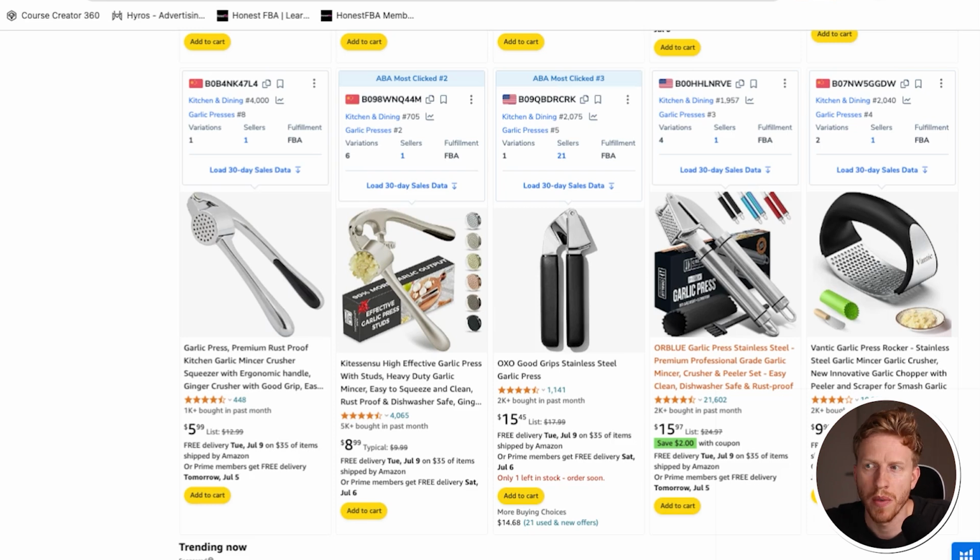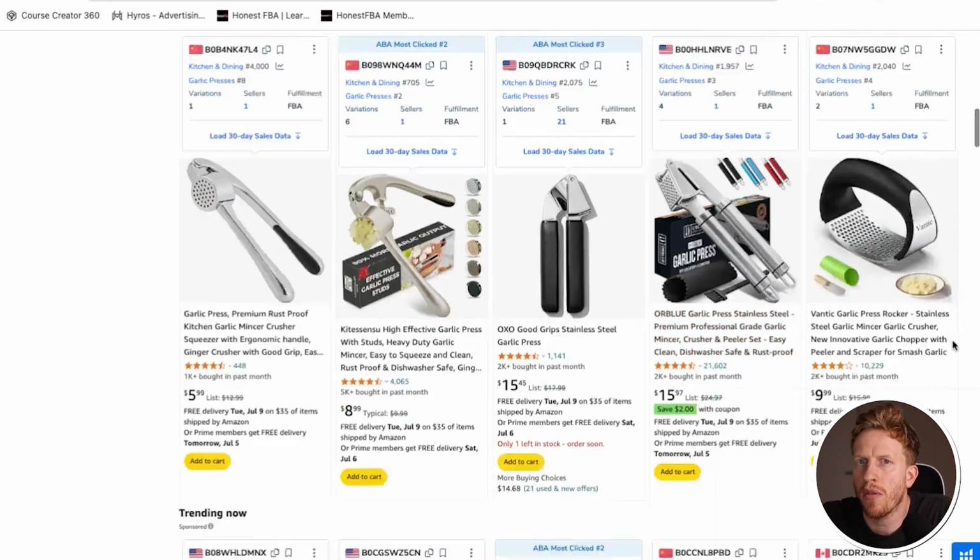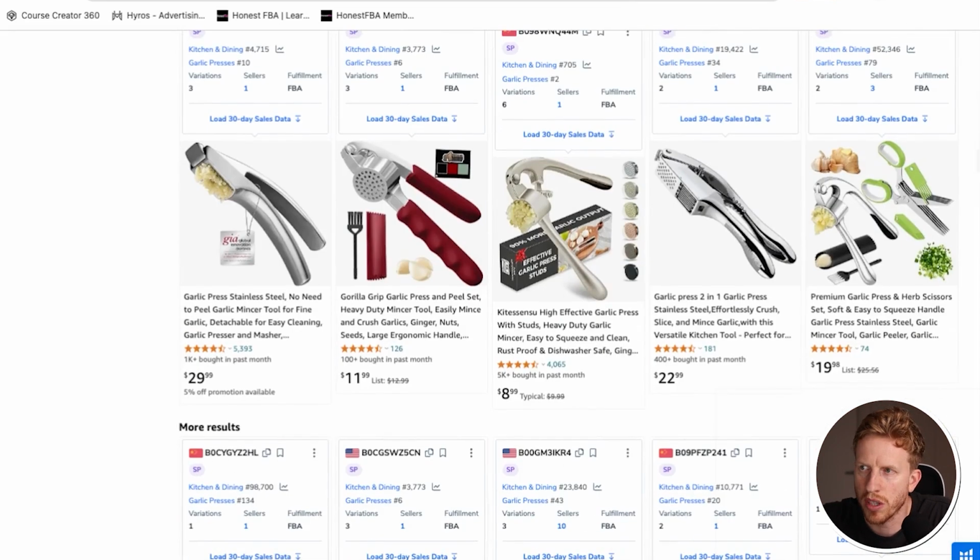Also, the price point. When you're selling a $10 product, people just make a decision a lot quicker. They don't really browse around as much if they're only looking for a garlic press. If they're looking for a product that's perhaps $35 or $40 or $50 or $60, maybe they browse around a little bit more. Maybe they read the reviews a little bit more, because the consideration phase is usually a little bit longer. This is more of an instant decision. I just want a garlic press, I'm going to buy it. Do you know what I mean? I'm not looking to get a $50 garlic press, right? I'm just looking to get one that works, good reviews, boom. Think about how you shop when you shop.